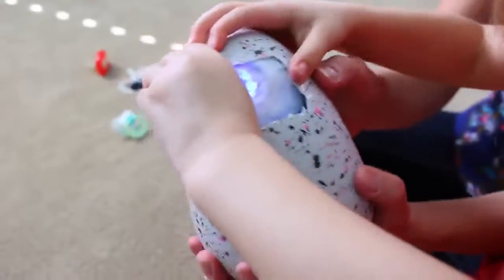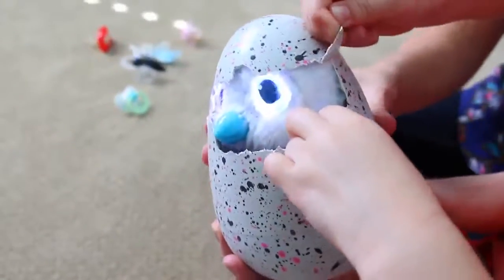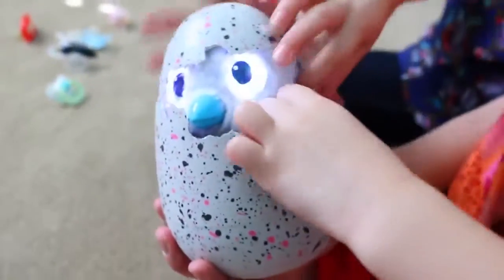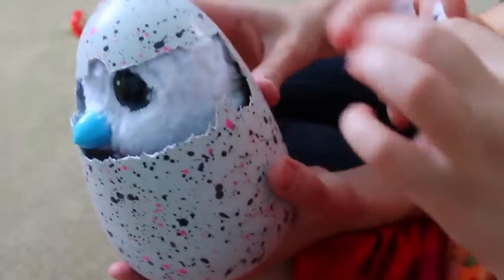We got to get the sides, too, I think, like right here. Do you want the hammer again? No, you can get it yourself. Okay, get her out. She's cute. Yeah, we gotta do the sides where it's soft. There we go. That's really cool.